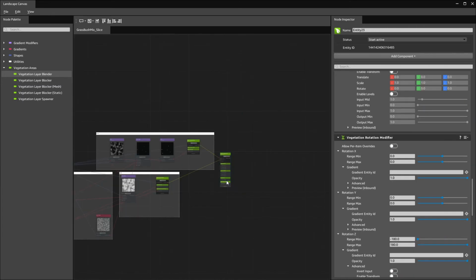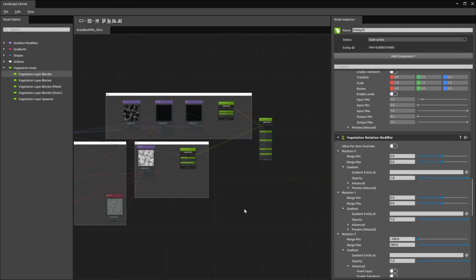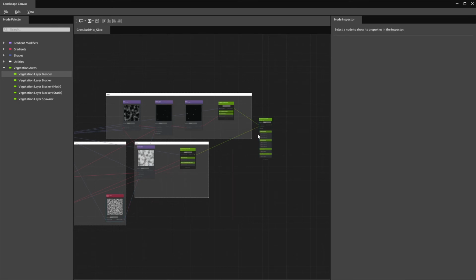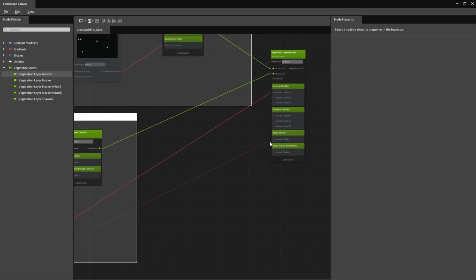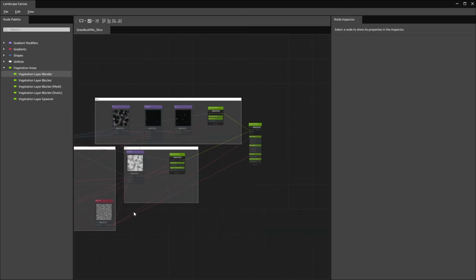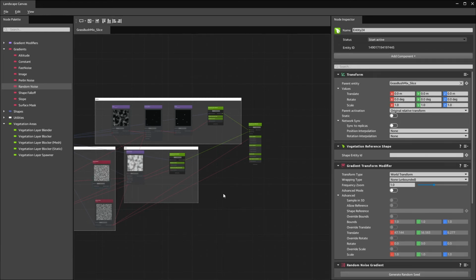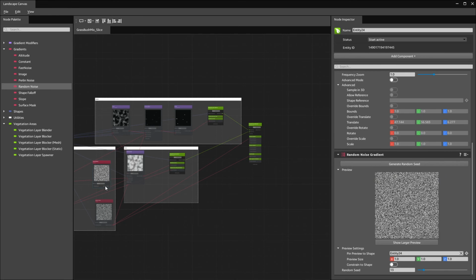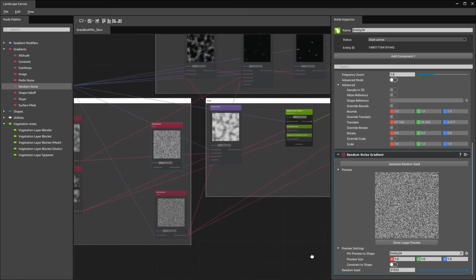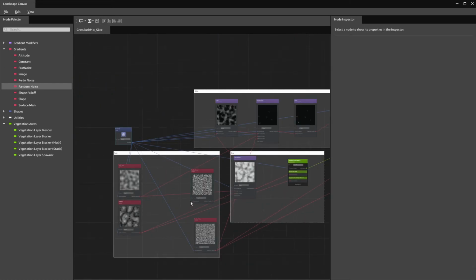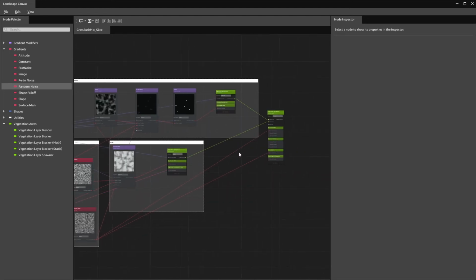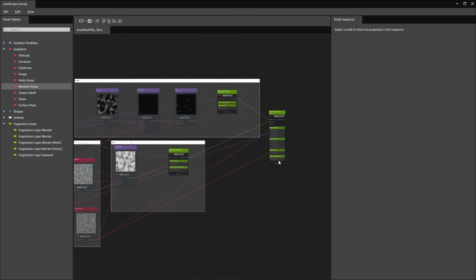So for X, I'll use this random noise. For scale, I'll use the same random noise. And rather than doing a swizzle this time, just create another gradient real quick. This is where it's important to generate a random seed. If I were starting from the same seed, I forgot to do that, then this wouldn't matter. Use that for the Y and the Z rotation.